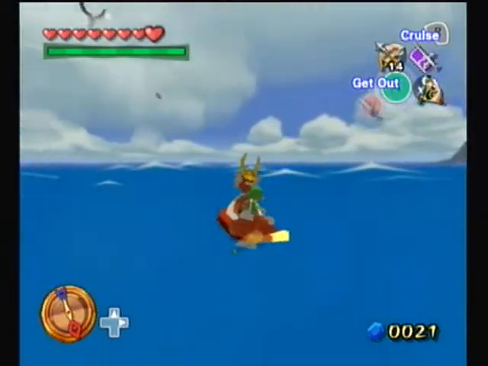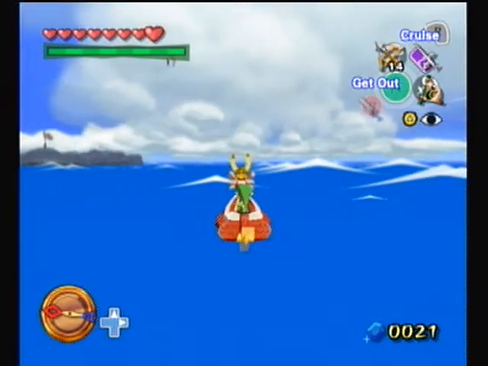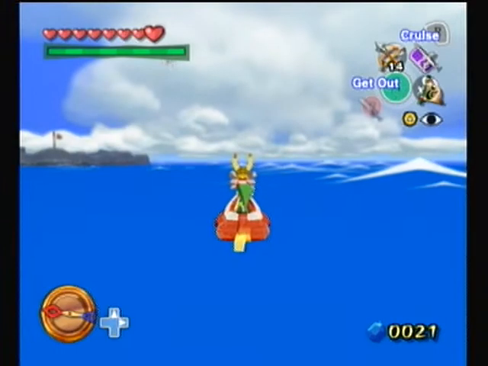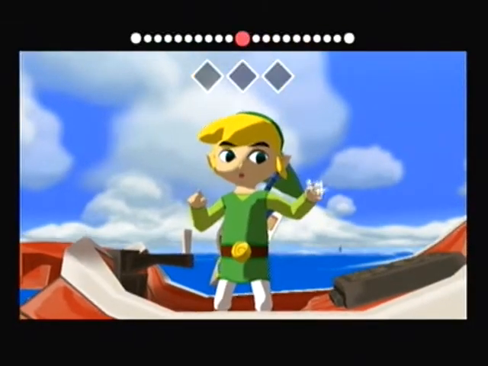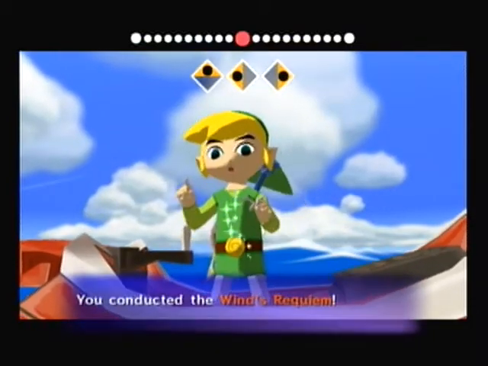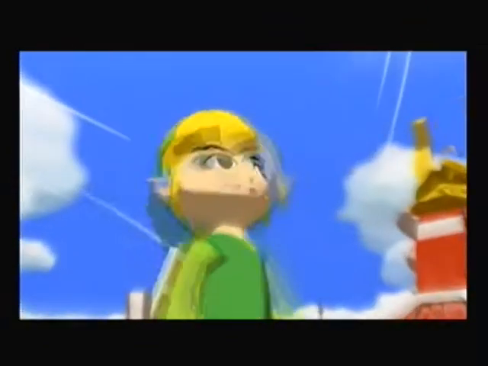Bow. As in a boat. Alright, next is Southern Fairy Island, which is F4. So A, B, C, D, E, F. 1, 2, 3, 4. Oh, okay, just one square north. So, change the direction of the wind! Winds, Requiem. No, not northwest, damn it!